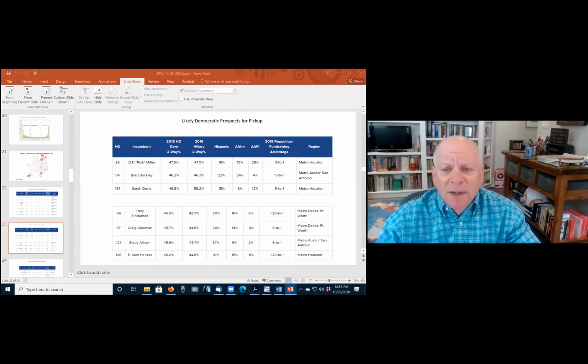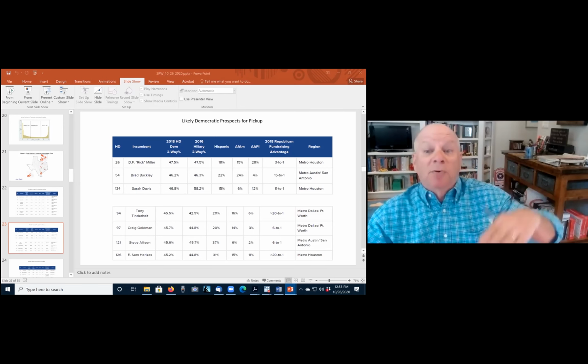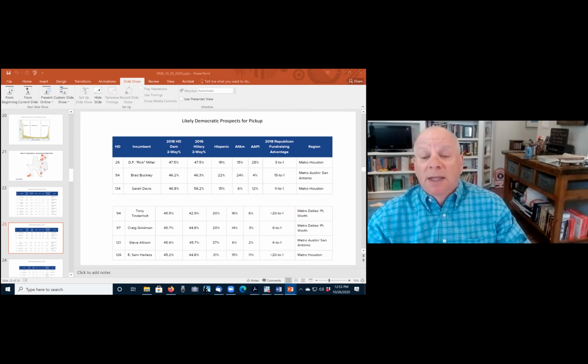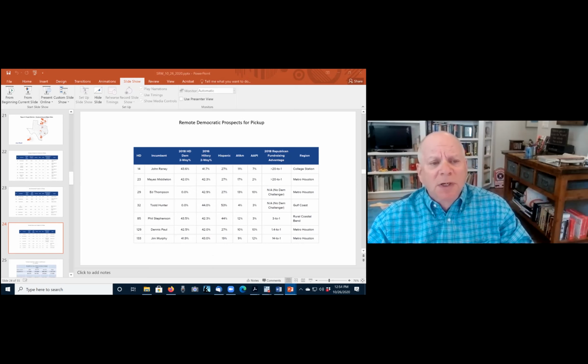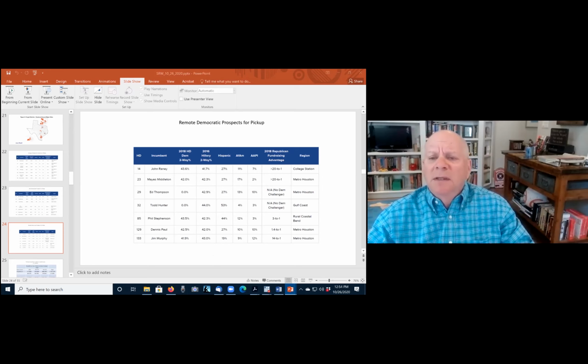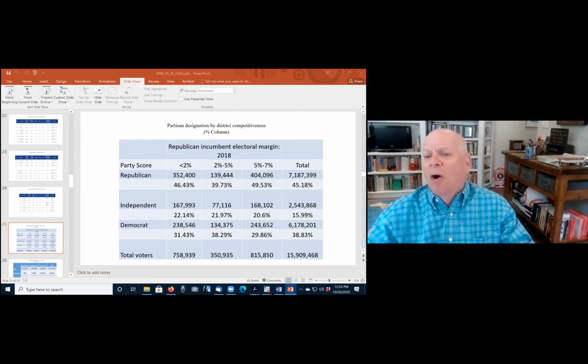What's most interesting about these lists is that all of them, but one in the Harless seat here in the northwest part of the county, are in the Dallas-Tarrant County area. Again, I put the Sarah Davis seat in what I call a prospect category. The rest of the seats here are probably outside the range, but they give you an idea. They're mostly in Metro Houston, mostly in the Valley or up in, of course, the Dallas-Fort Worth area. Or the better way to put it is the Democrats really are in a hunt.